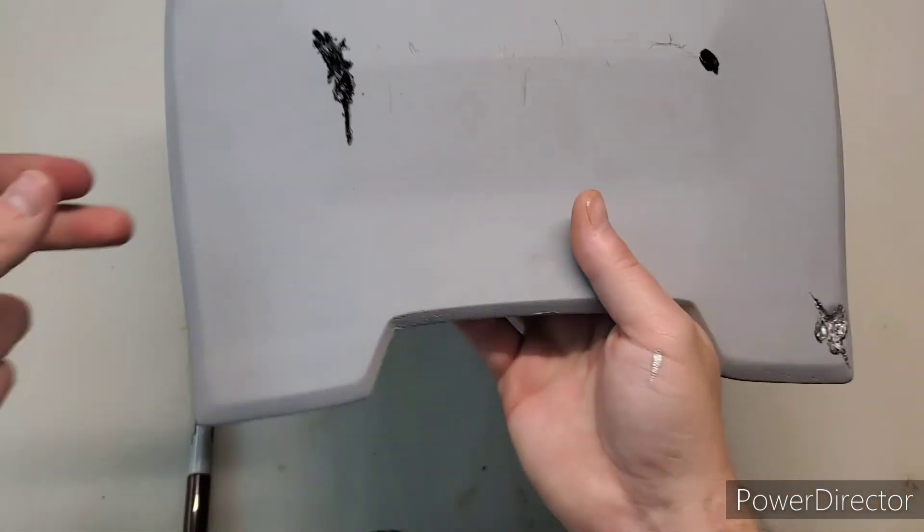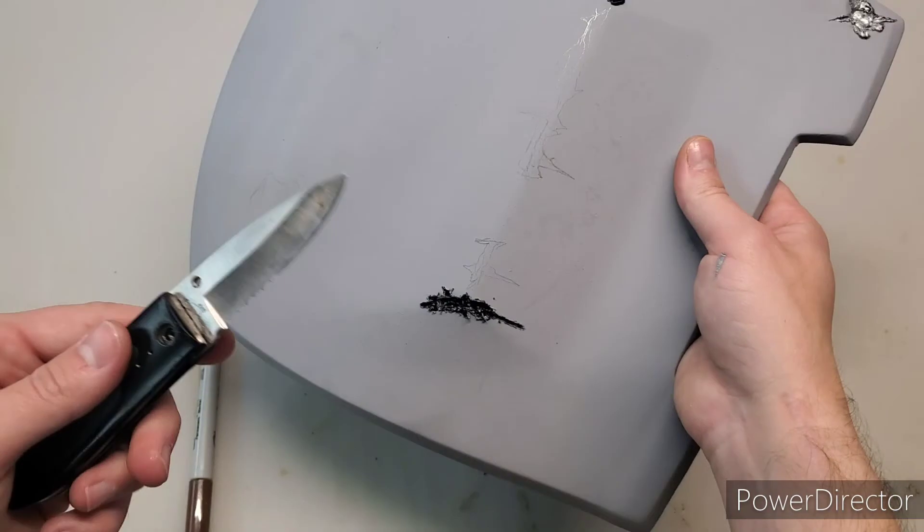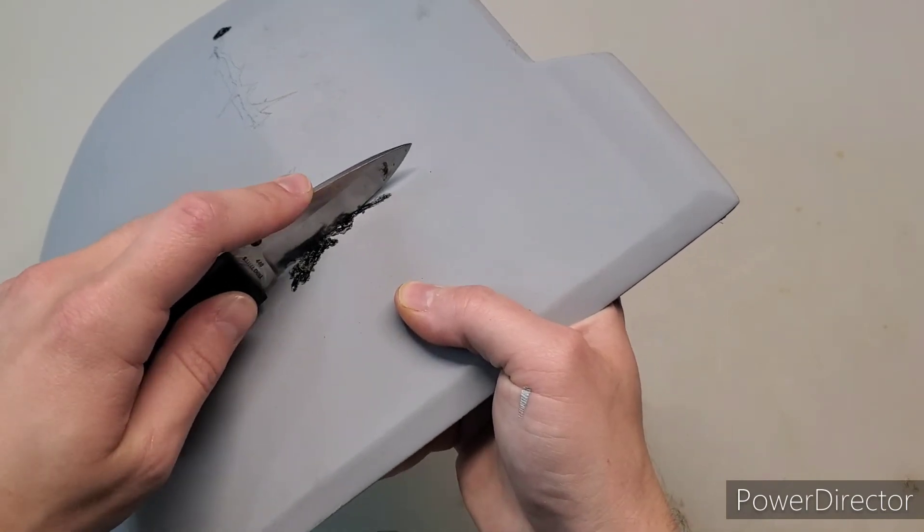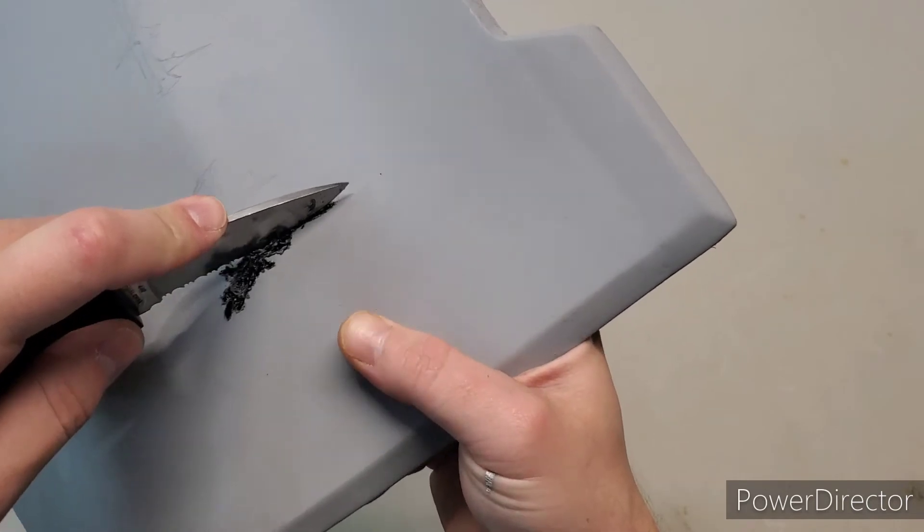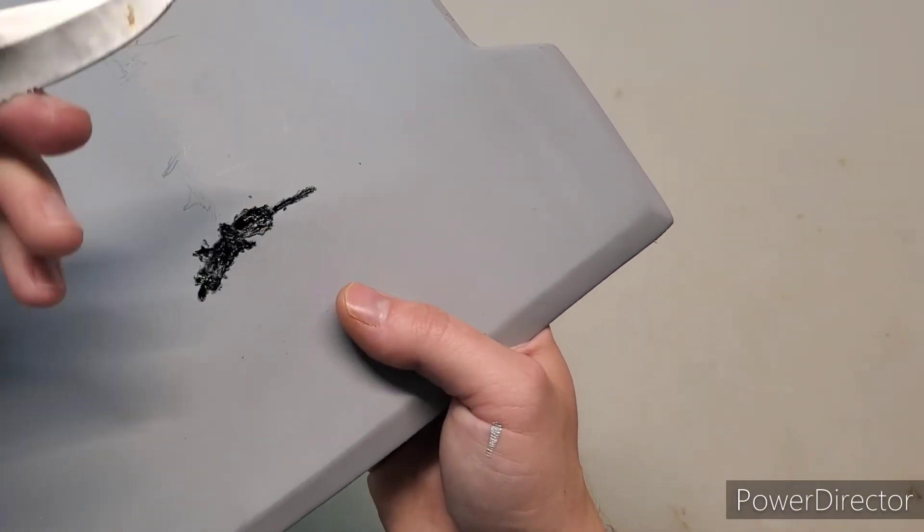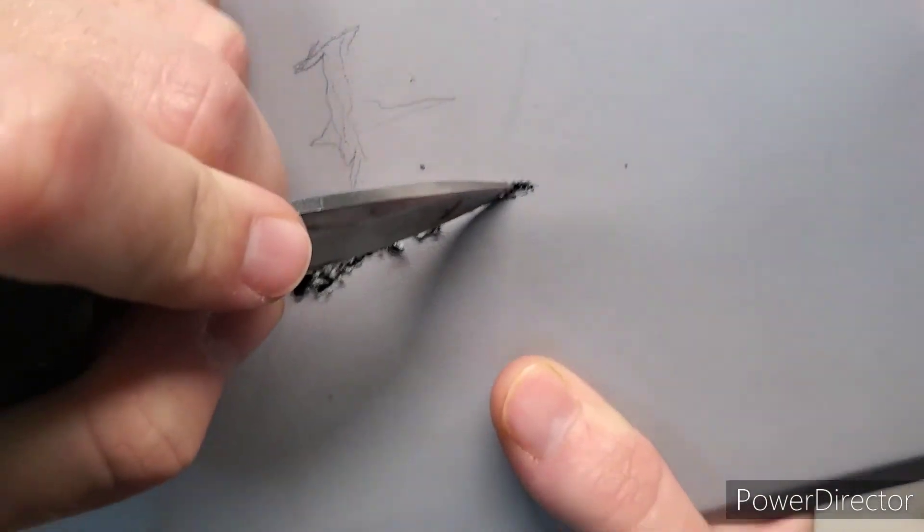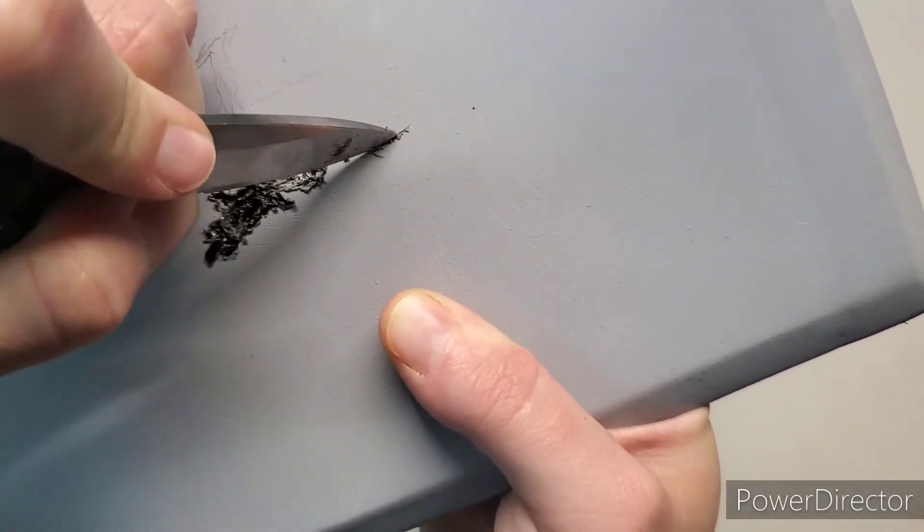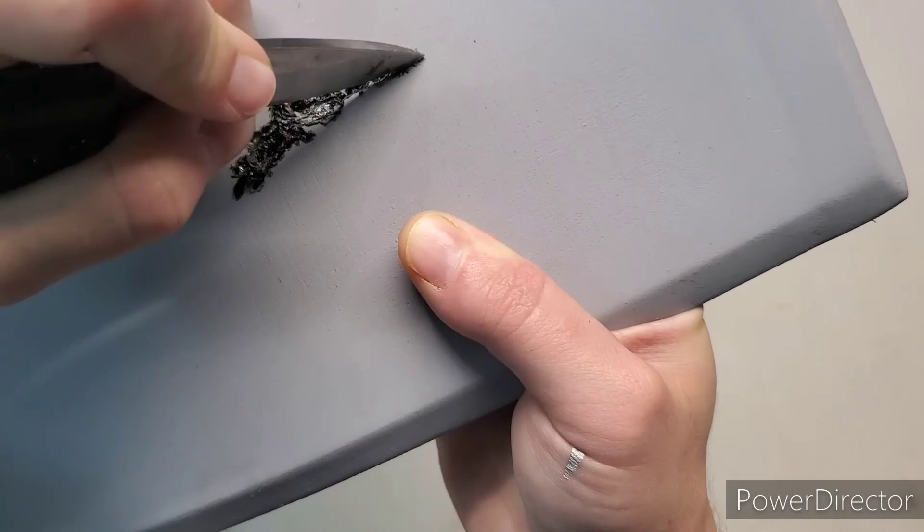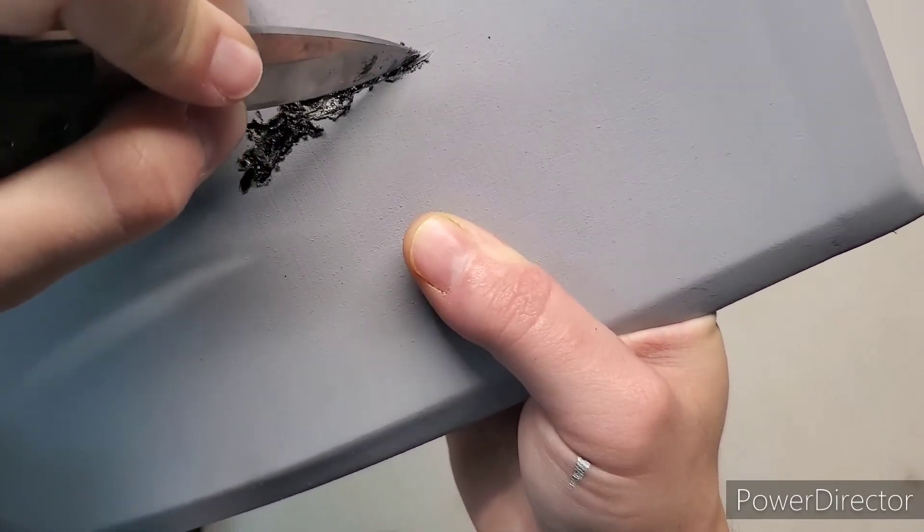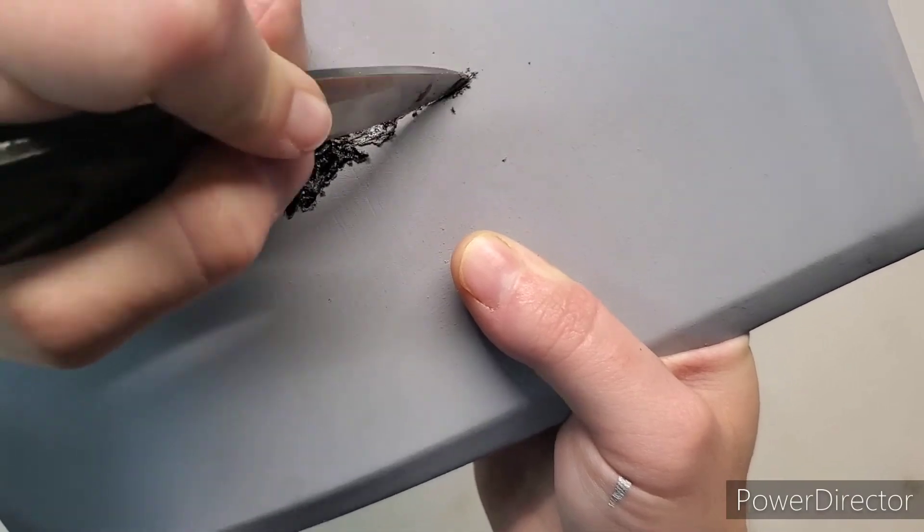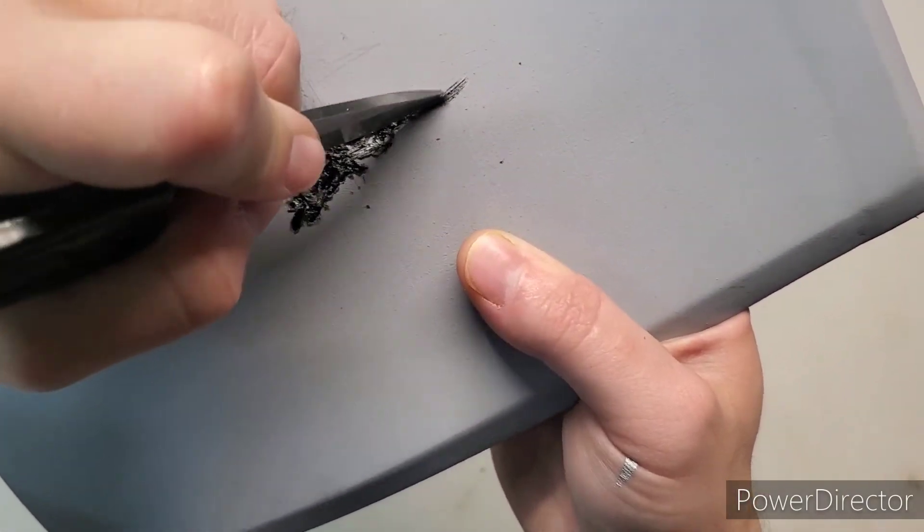So yeah, okay. So for these long sort of gashes, I like to take just a pocket knife with a serrated edge. And I'll kind of get in there while it's warm and sort of just give more implication to that line. And then if you're doing this after you've done your filler primer, this makes it really a good opportunity to add some really fine sort of scrape marks to the ends of these long gash lines. And if you bring them down to a very fine point, and it just adds a really nice subtle detail, which is the kind of stuff that when you do enough of these small types of things, it really adds to the overall feel and the authenticity of your kit.